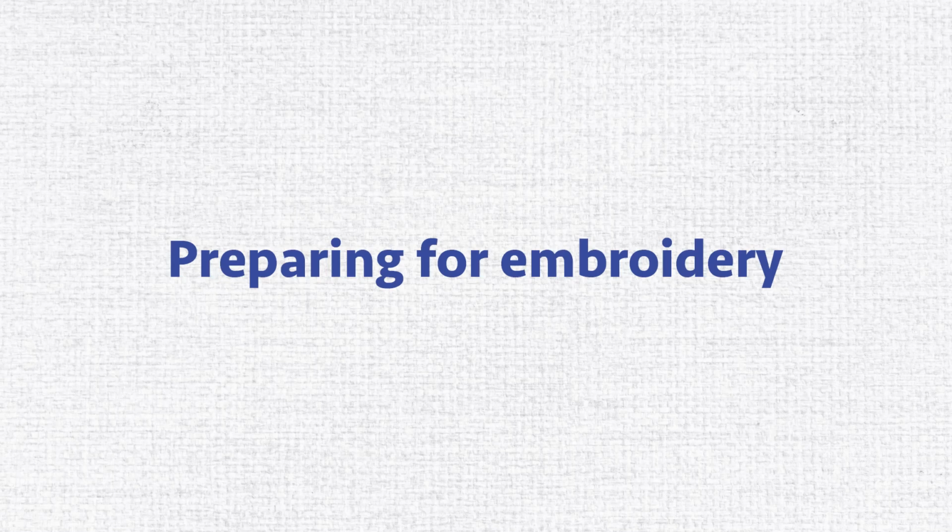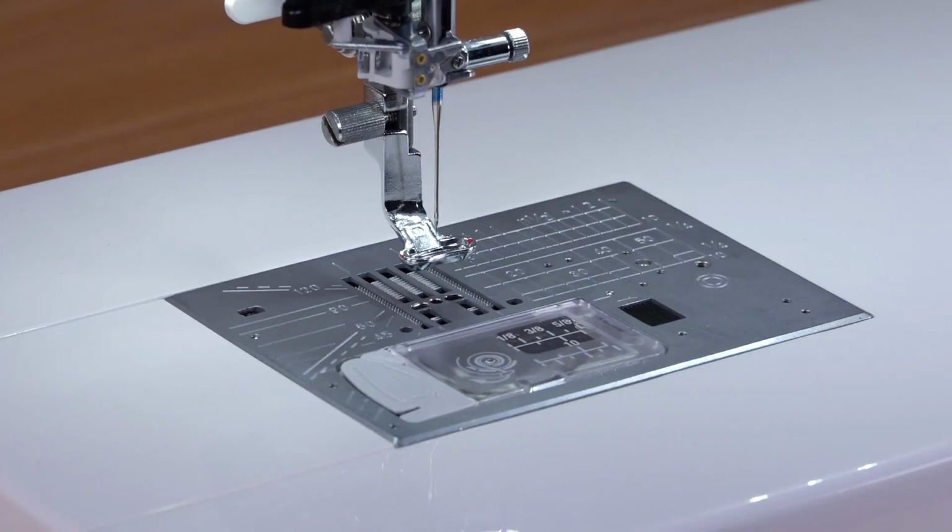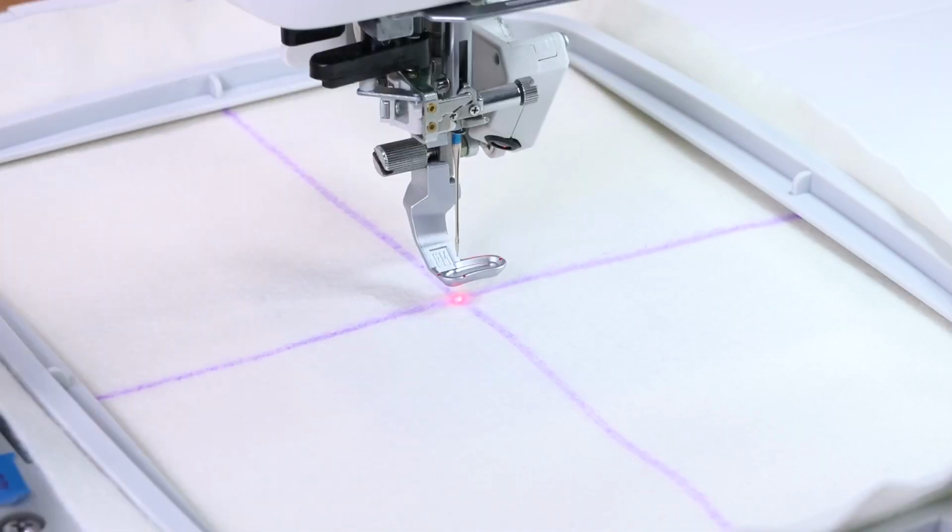Preparing for embroidery. Use the embroidery foot or the position marker, the blue tip needle and the straight stitch needle plate. The positioning marker installed on the PM embroidery foot allows you to highlight the point where the needle drops.